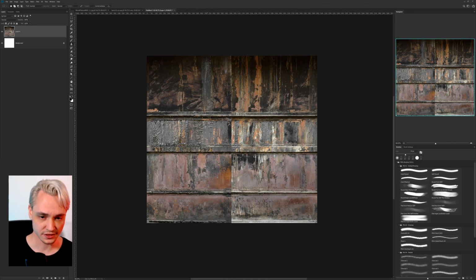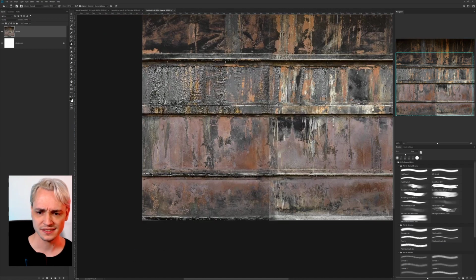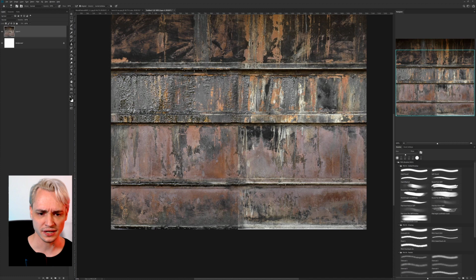Now I'm trying, just like before, to hide it as much as I can to make it as seamless as possible. It's still quite obvious that this side here is a little bit brighter than the other one.